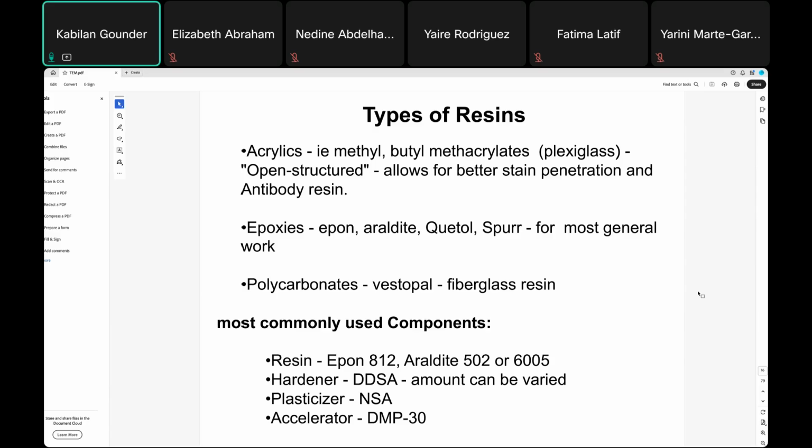If it's too hard, it will be brittle. If it is too plasticized, you also cannot take sections. So the optimal balance is important. The accelerator works on the plasticizer, hardener, and resin all together. It helps to accelerate the process of curing during the polymerization.